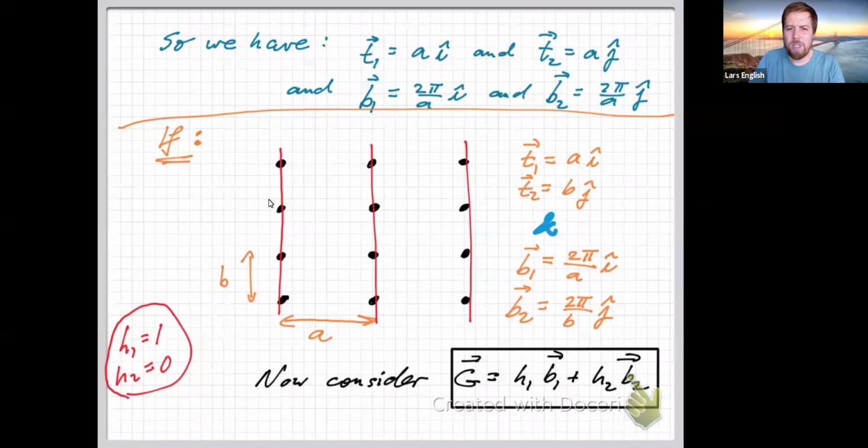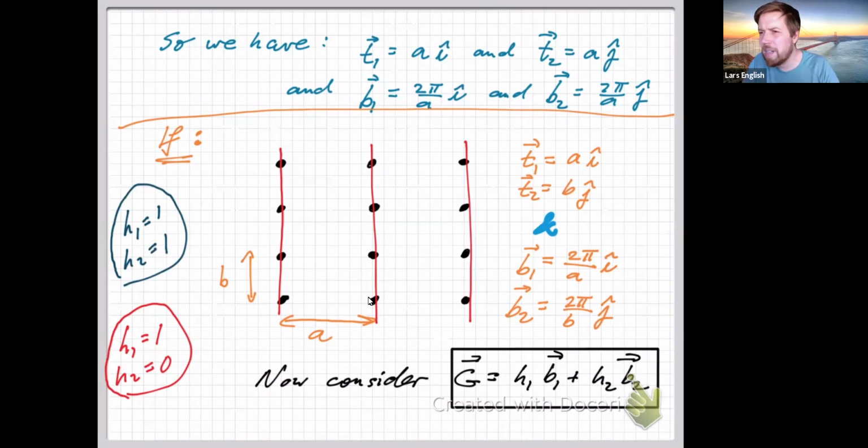And therefore, we see that we're dealing with this kind of periodicity, lattice planes that are marching to the right. All right, and so look at a different set of integers, say 1, 1. What kind of lattice planes would we be referencing here? Think about that for a moment. Okay, so now we have a G that is B1 plus B2.